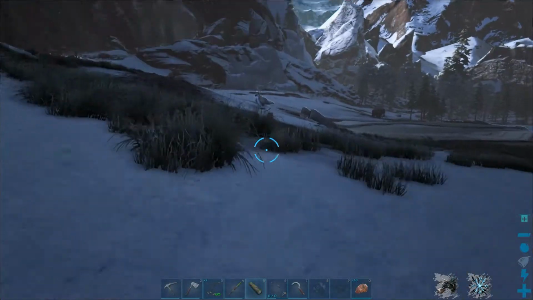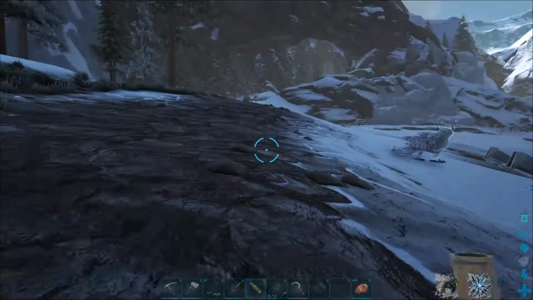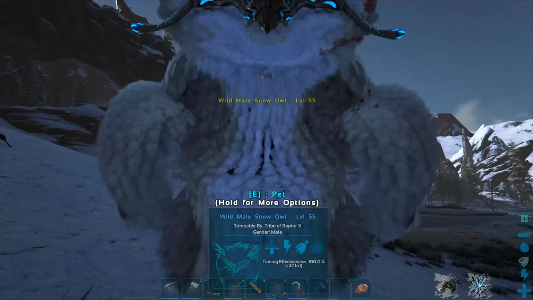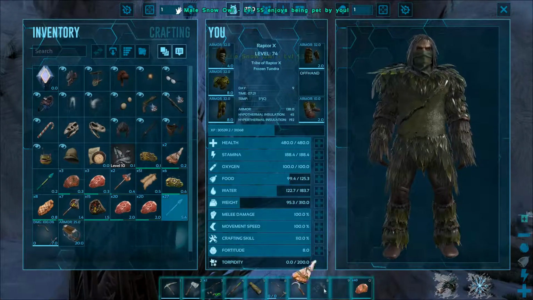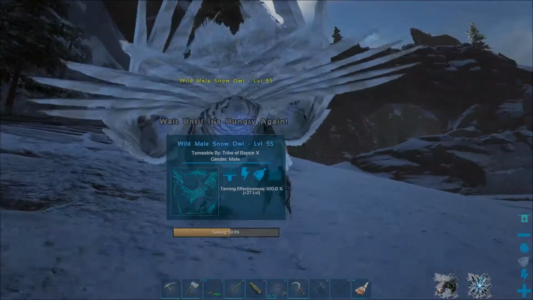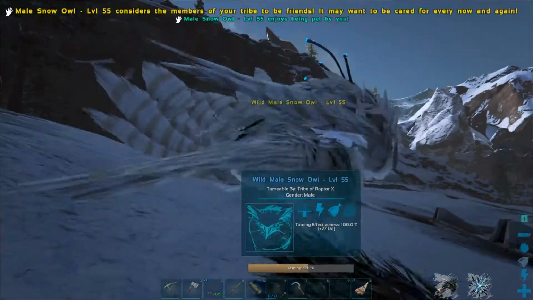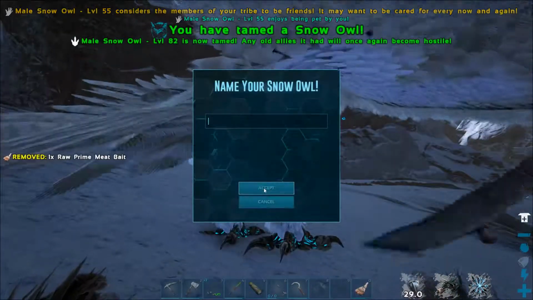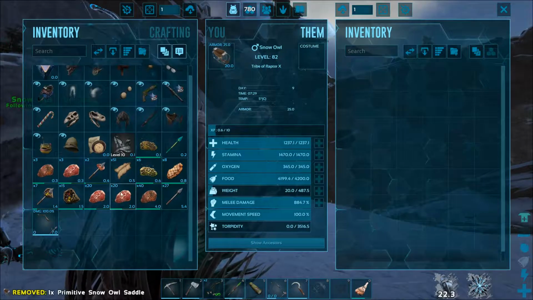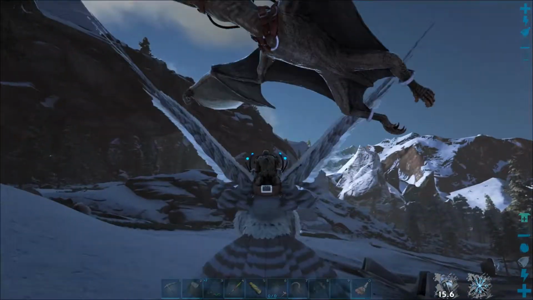Okay, now we can get in a little bit closer here. Nothing in there that we want. Let's go ahead and pet it. And since those will spoil anyway, we'll go ahead and put a prime meat bait into there and pet it again. There we go, and we now have a snow owl. Perfect. So let's go ahead and add the saddle onto there. We'll put some meat into it so that it doesn't starve, and see what we have here.